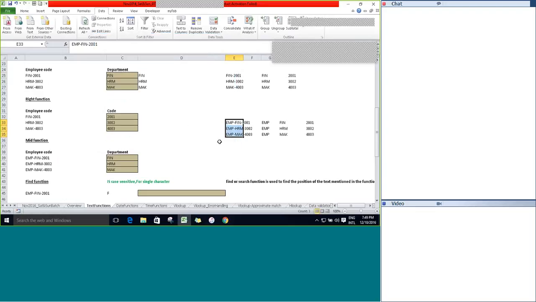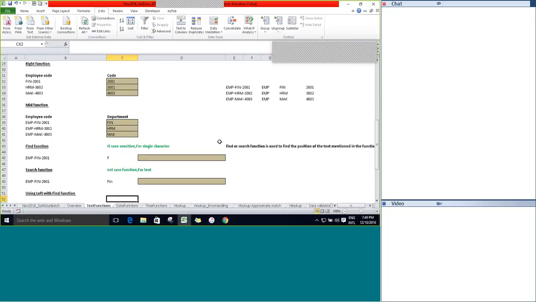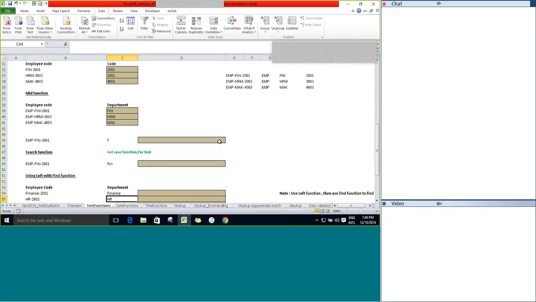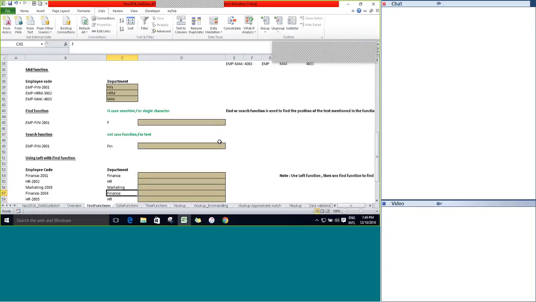And you can see that EMP, FIN and then 2001 are separated, split. One string is split into 3 different strings here, in separate columns. So this way you can work with different text-related functions, and we have another 3 more scenarios here.